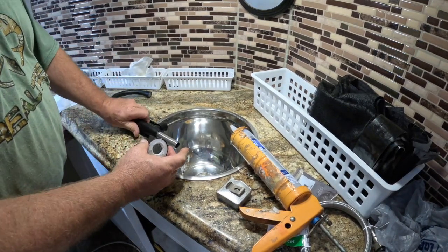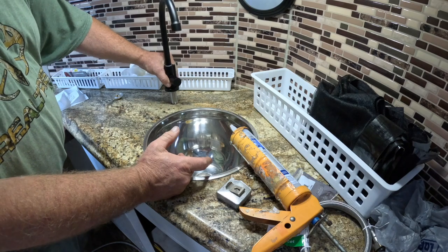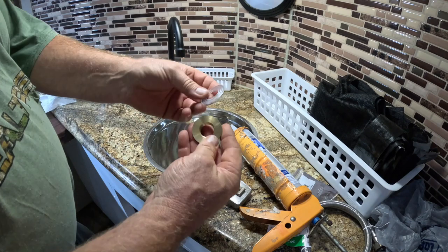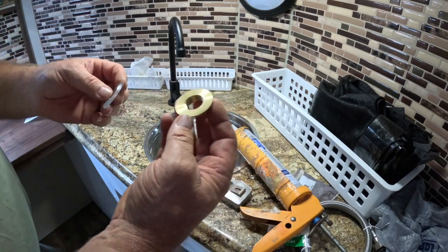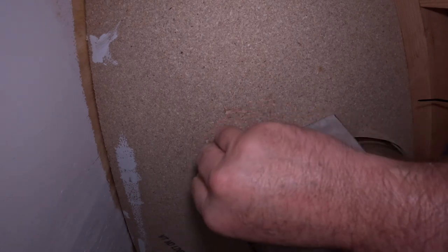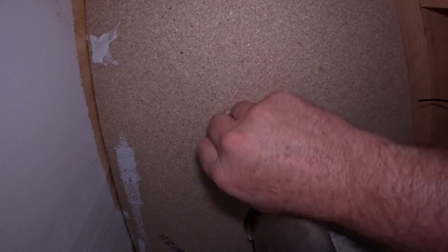We're going to slide this right up on top and then slide it down on the hole. A little silicone will squeeze out — we'll wipe that off in a few minutes. Go underneath and slide the washer on, then slide the nut up on there and tighten it down. Put your rubber washer up on there, take your brass bolt, stick it up on there. Have somebody hold it on top while you tighten it down.